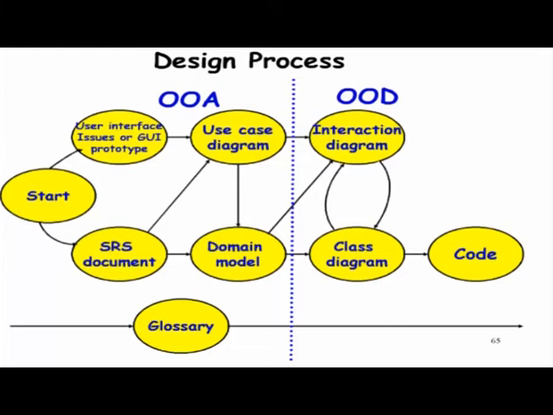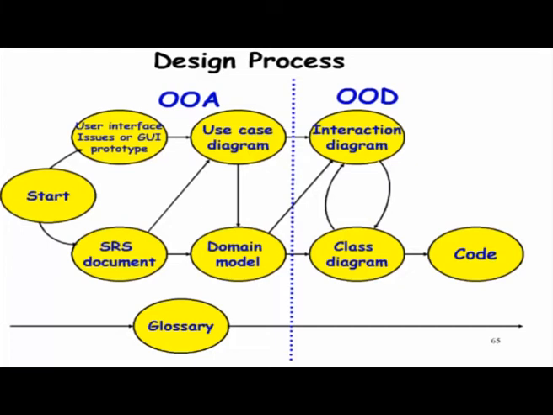So, to start with, take the SRS document or the text description, and also for large problems we need the user interface prototype. Last time we had said that for developing a use case model for a large, non-trivial problem, we need the GUI prototype, because the GUI prototype tells us what the use cases will be and how the use cases will be organized into packages. We had taken the example of a word processing software. We said the menu items available are the packages, and each package contains the use cases that appear on the drop down once you select the package: view, create, etc.